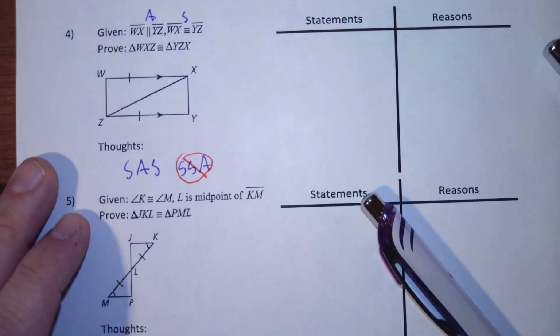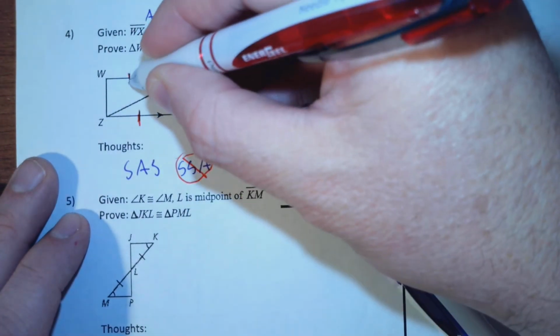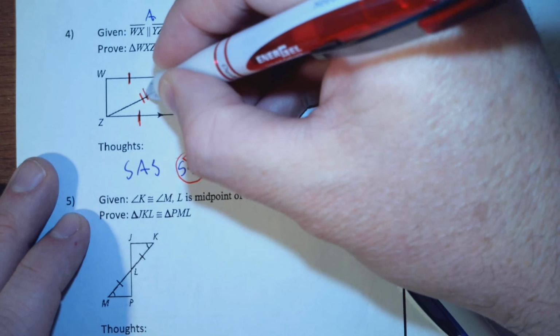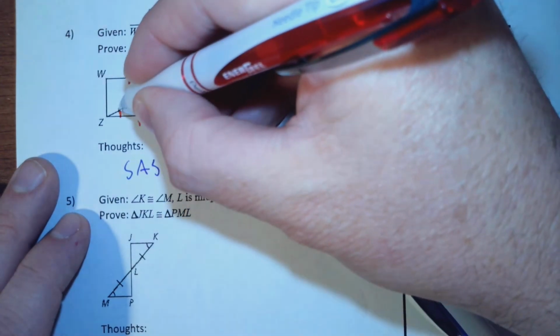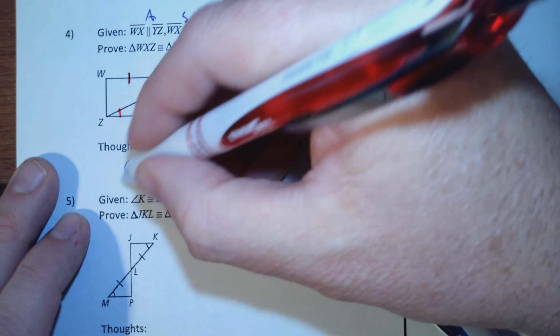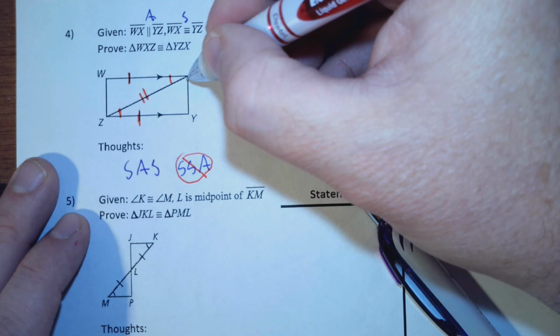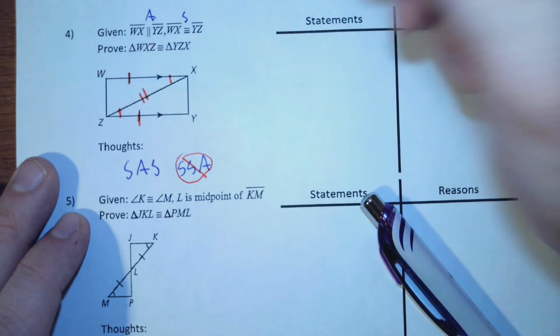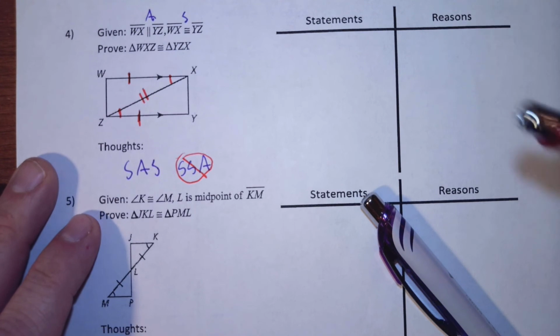So I'm going to mark up my shape here. It's going to give me this side given, sure. We're going to use this reflexive. And then it has to be this angle and this angle, because we have to be side angle side. If I use any other angle, it's not going to be in between the two. Okay? So that is kind of our destination there. So let's go ahead and do this thing.